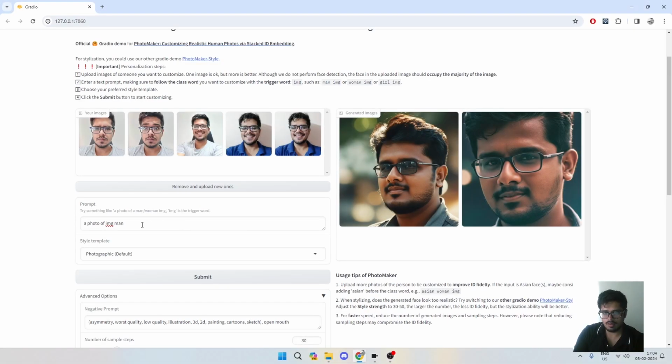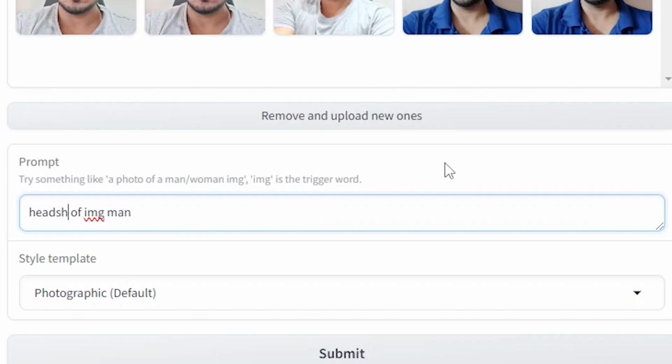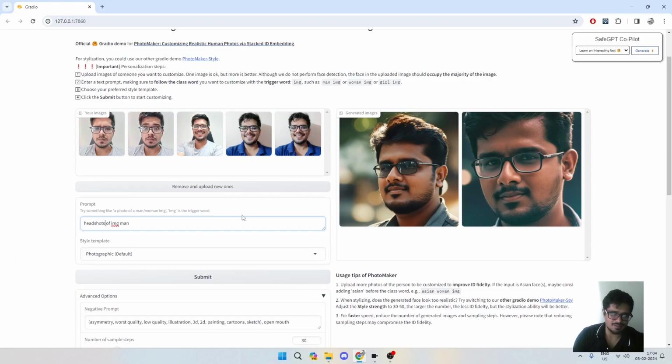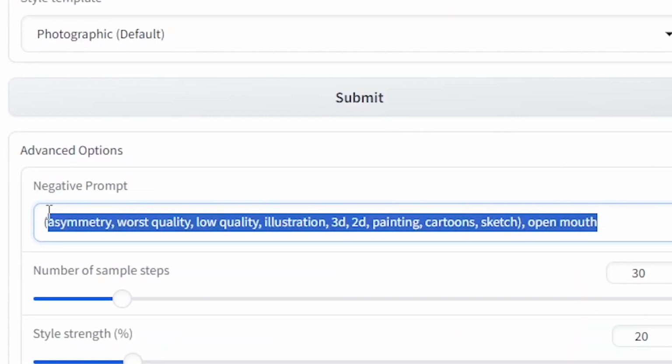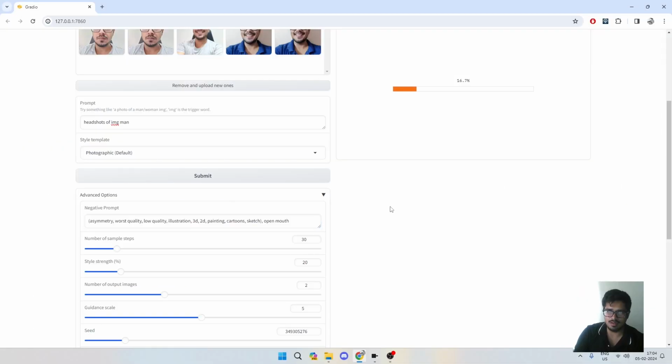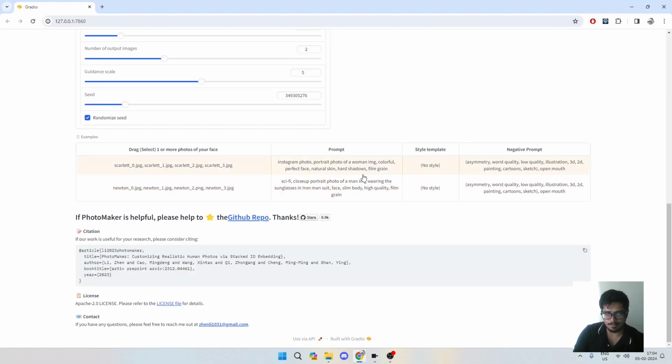Okay, now I have a few headshots. I hope the generations now look relatively closer to how I look. All right, so let's see what kind of images we're able to generate now. You can see these are some of the negative prompts that are taken from the template that we used.